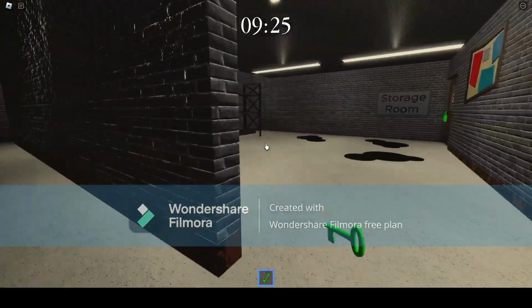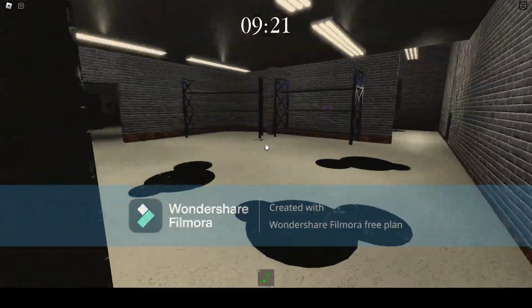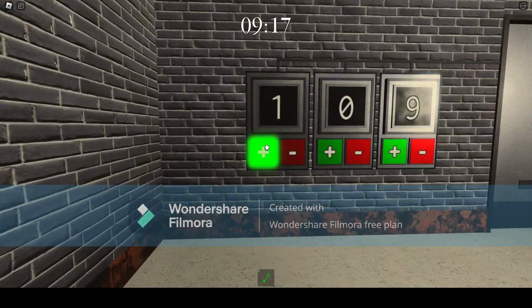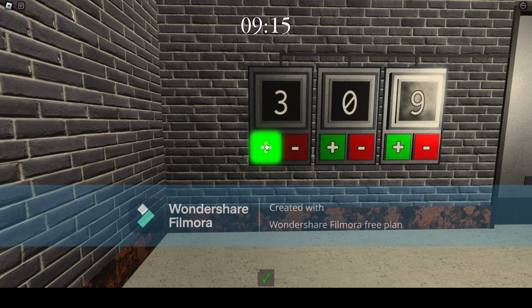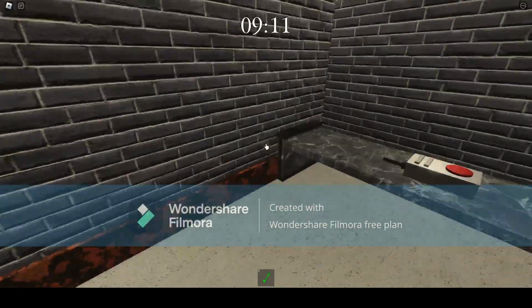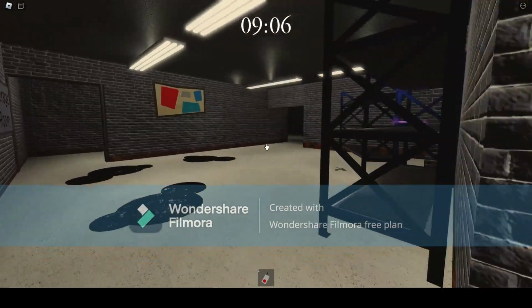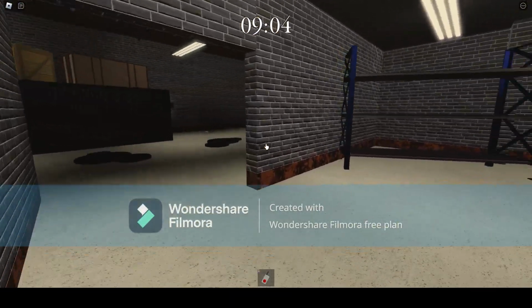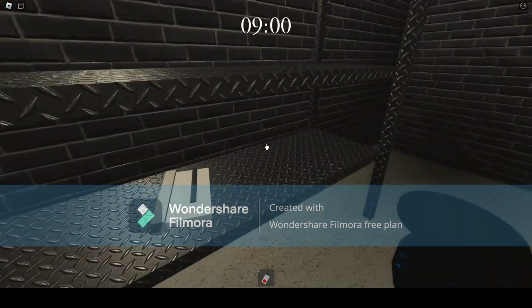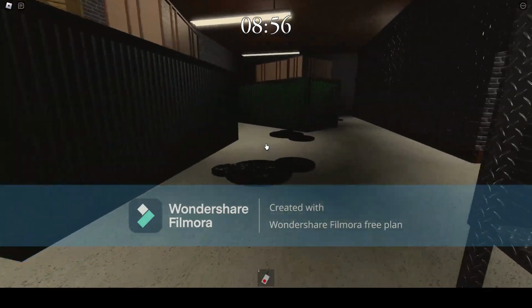Green key. Okay. The storage room. 5, yes. Anything else? A blue key card. I think we need to go in here first. I can hear its footsteps. Alright. We got the remote. Okay. Let's see what's going on. Let's open that up. Grab the blue key, put that there.